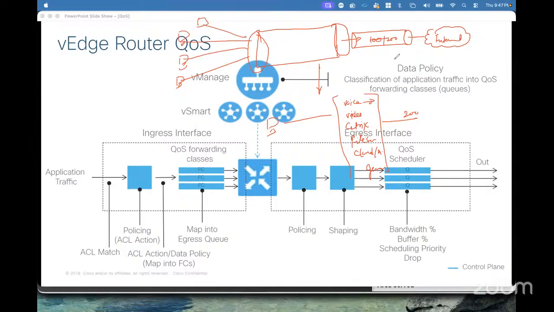Now you allocated 200 Mbps, and you say voice traffic needs to be passed, video needs to be passed, and you allocated the 200 Mbps bandwidth for the WAN circuit as well. But suddenly what happened, in the daytime or nighttime, somebody starts downloading a video from the internet, and he is using the complete 200 Mbps of the traffic. What is going to happen?